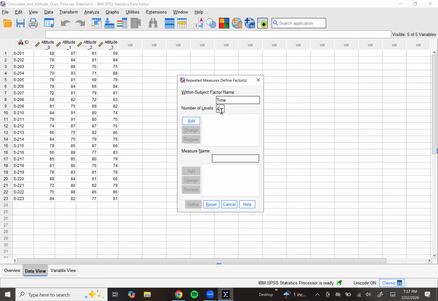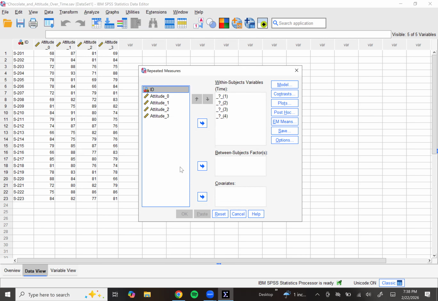There are 4 different time spaces. We'll click that, hit add, and we'll have to define. We've got our 4 listings from the attitudes, which we'll move over in sequence.